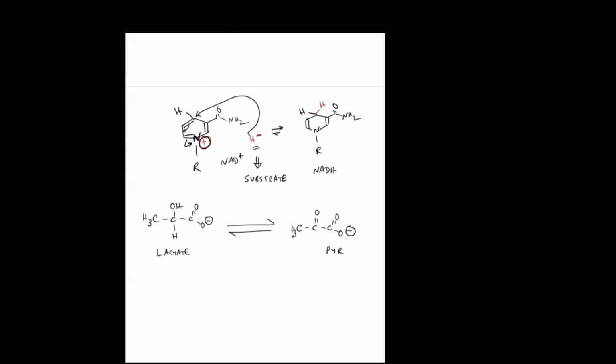What is the oxidation state of the carbon in red? Let's do that first. So the one on the left, what is the oxidation state of that carbon on the left? 0. All right, so how did you get to 0? The hydrogen off of the carbon by itself, and then the hydrogen on the hydroxyl group is +1, and the oxygen is -2. So this is +1, this is -2, this is +1, right? So we got -2 +1 +1, 0. So that carbon right here must be 0.